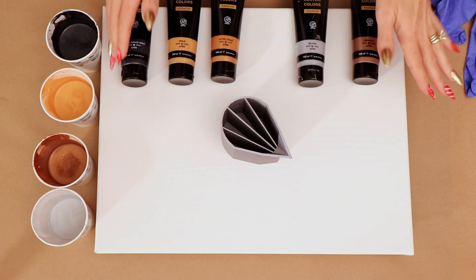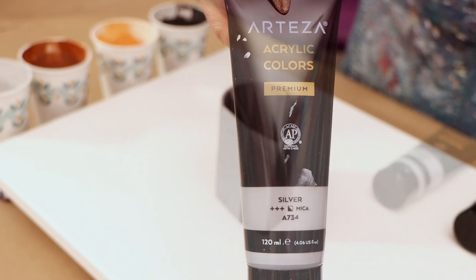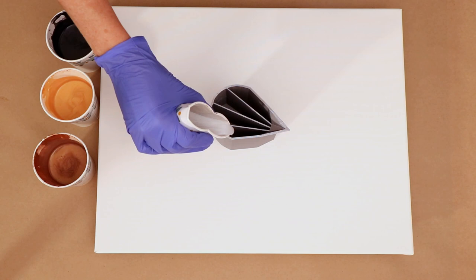Everybody, I hope you are having a great day. I'm working on a 16 by 20 canvas and I have all Arteza metallic paints. I've got pearl, space gray, gold, Aztec gold, silver, and the last one I'm using is bronze. And I'm just going to go ahead, jump in and get started here.